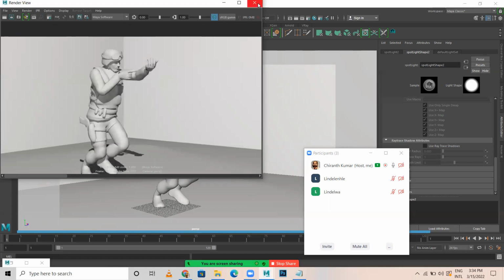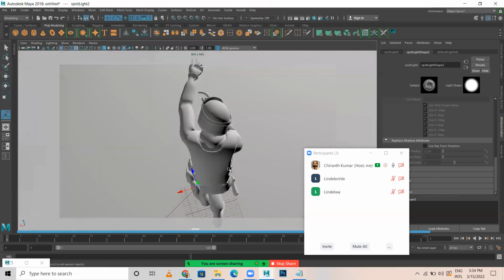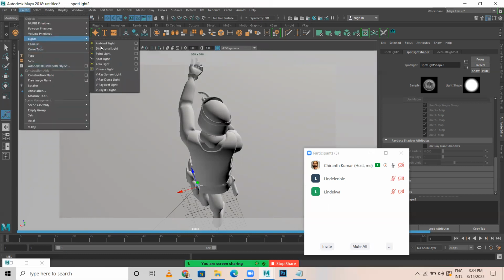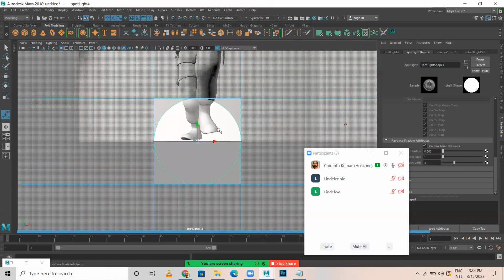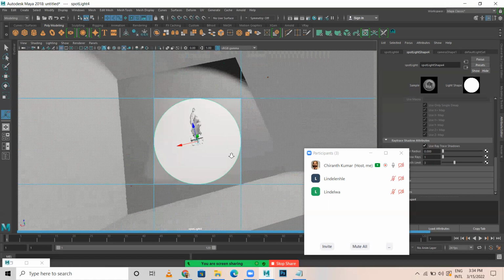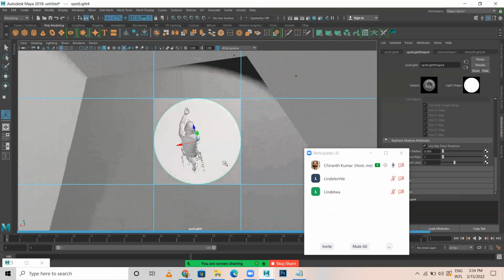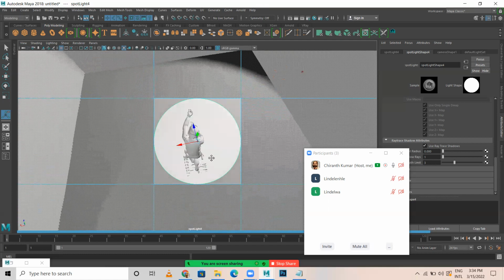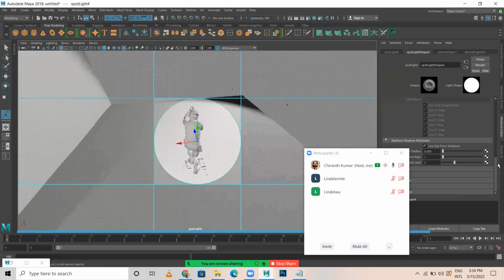Okay. Now it seems a depth is missing. So what I'll do for this, we need to add depth exactly at this particular place. Let's say we create one more light. Again I'll take a spotlight, panel, look through selected. So I'll come over here like this, the depth part, and let us see the character's back like this.